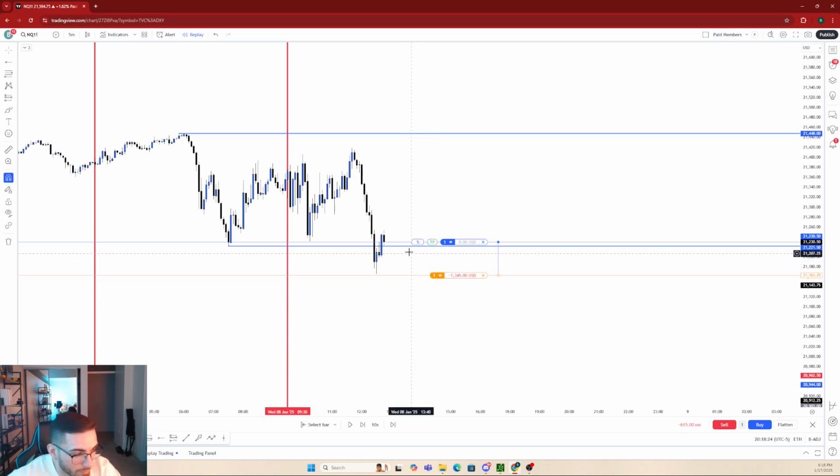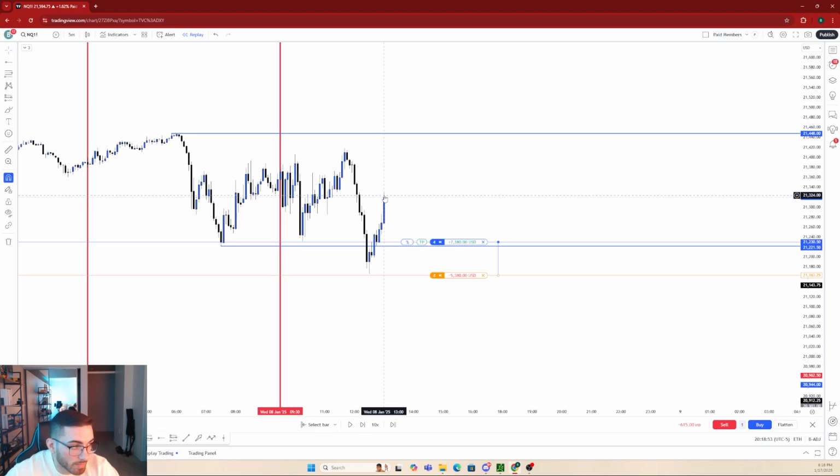And sometimes maybe I'll keep it below this London low. It just really depends on the price action. But a safer area to keep your stop is below the low of that liquidity sweep. So now you're risking about $13.45 per contract on NQ. You want to at least be willing to make $13.45 per contract. I just bought a bunch by accident. Anyways, you can see that you ended up hitting your take profit.